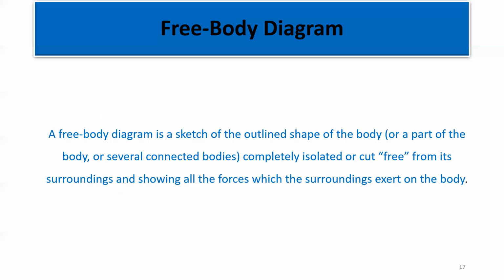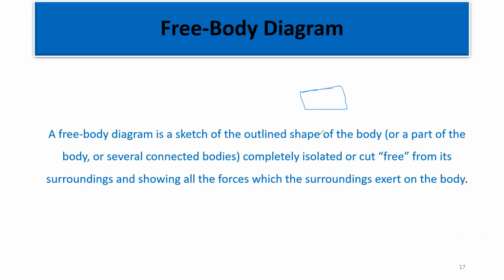So the definition of a free body diagram is that we say a free body diagram is just a simple sketch of the outline shape of the body. So if it is a box, then we can say that we just represent it by a square. You see. So we can just simply draw a square or a rectangle to represent the box. And that becomes our system. And then we can easily analyze.